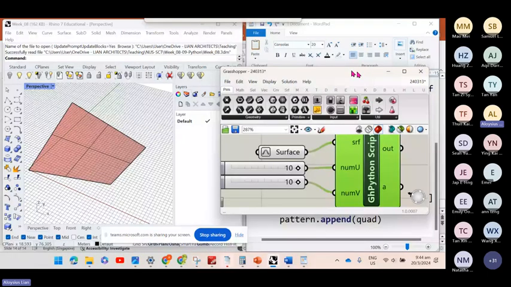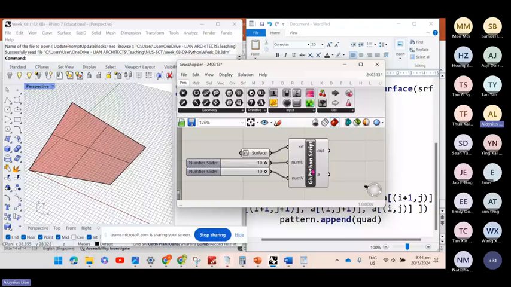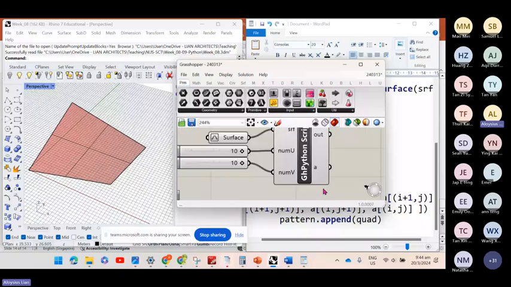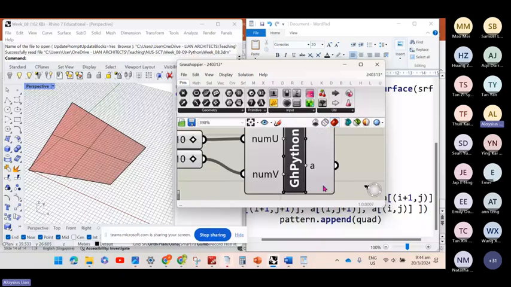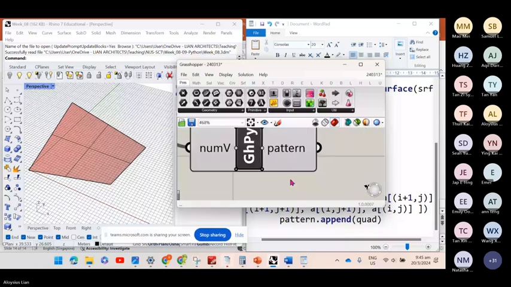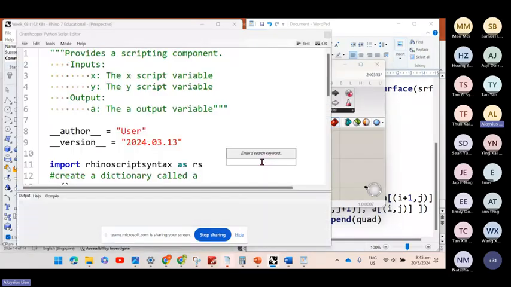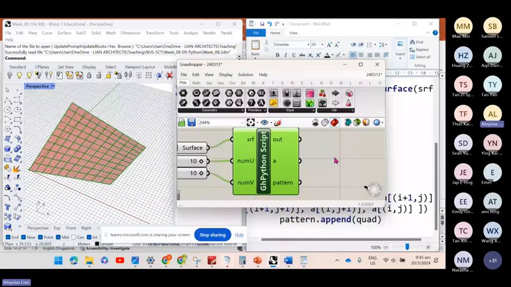Why? Because here, in your Python syntax here, there is no output called pattern, right? It's only called A. So what you need to do is just zoom in here to this plus sign. Just right click and call this pattern. Click on the outside. And just to refresh to Python, right? Okay, I have this new output test. Okay, and then now you will create all of your nice little quads.